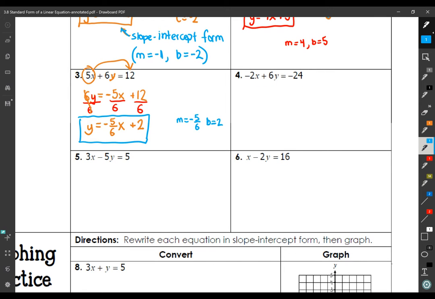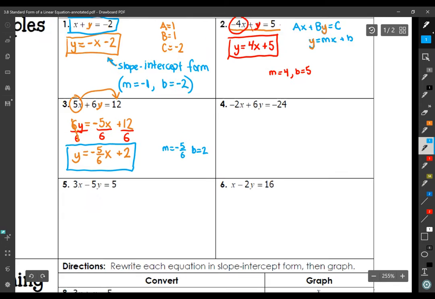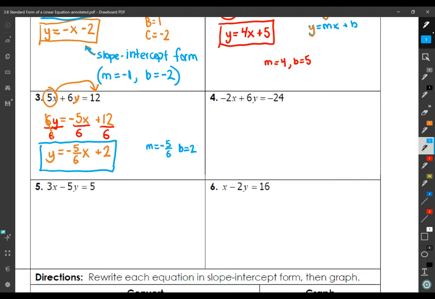All right, let's do some more. Just get used to it. So we're rearranging equations, okay? You can always pause the video and try these on your own and then start the video again and see if you got the answer correct. Obviously, there are options available. So please try on your own first.